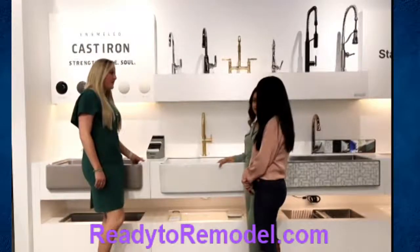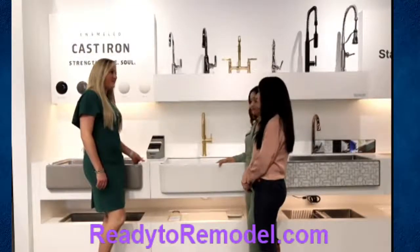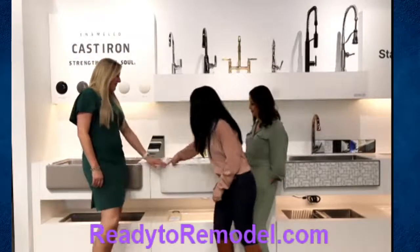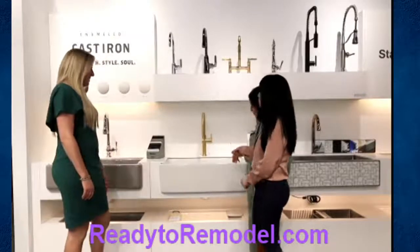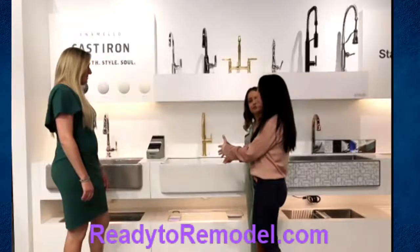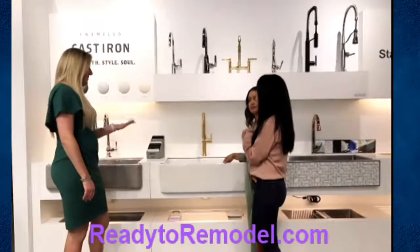It's a nice, big size. Yeah, this is the first time I'm seeing the sink. I'm in love with it. I love the soft lines on it here, how it just comes out a little bit. Mm-hmm. My concern is, very large, so sometimes I have a smaller sink base. Does it come in different sizes? Yeah, you have different sizes.